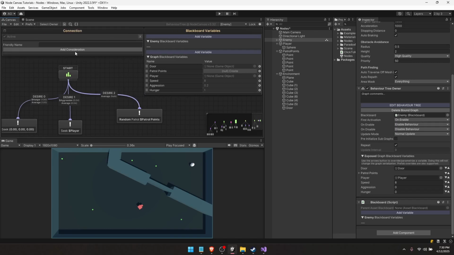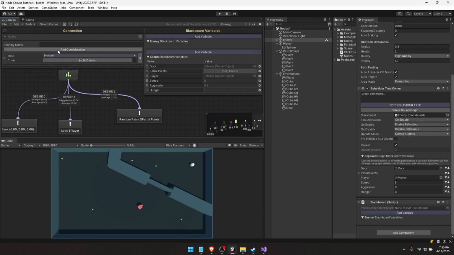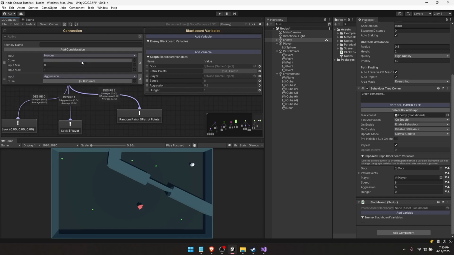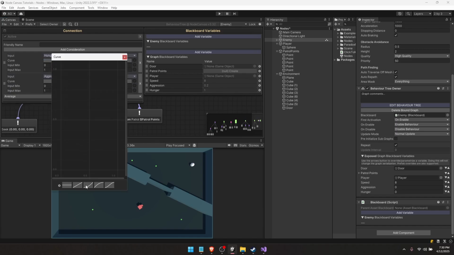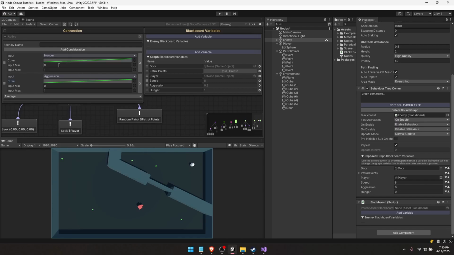So what we can do here is add the consideration here, and we'll input the hunger and add another consideration and input aggression, and we're going to create a curve, and we're actually going to inverse this curve. In order to do that, we can either inverse the curve directly here, or I can just do 0, 1 to 0, like that.